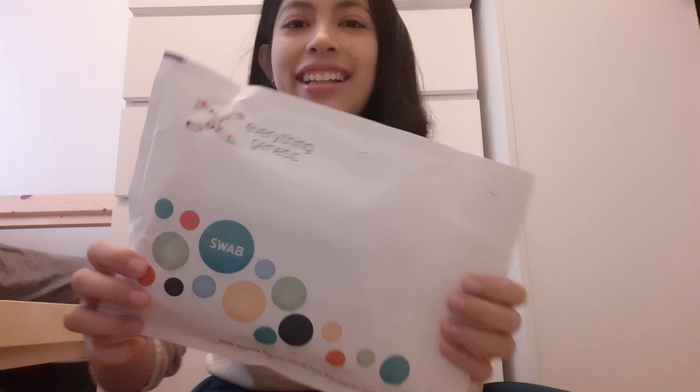This is the everything swab from everything genetic. The huge testing kit.